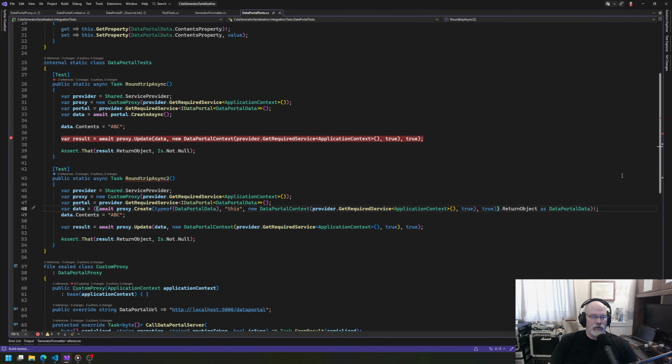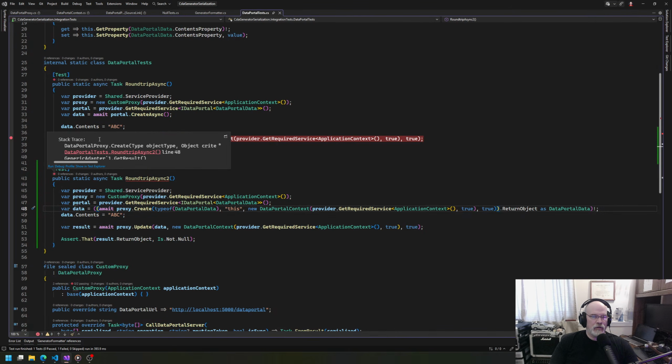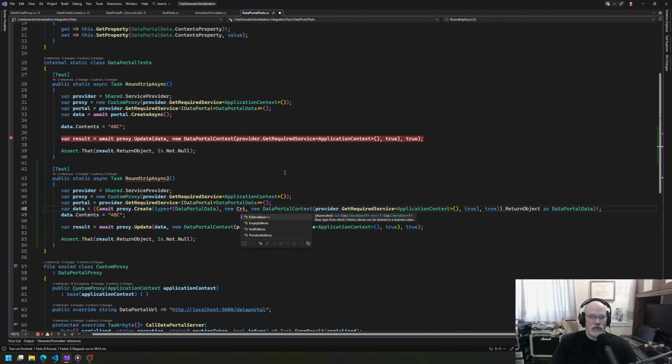I have no idea if this is correct or not. I have no idea what criteria I should be passing in. Unable to cast object of type criteria request. Does this need to be like a new criteria?